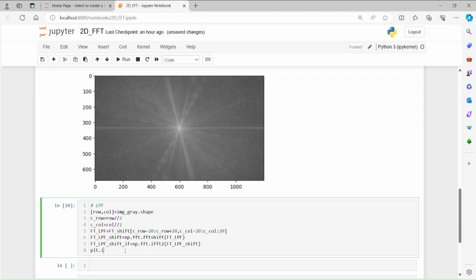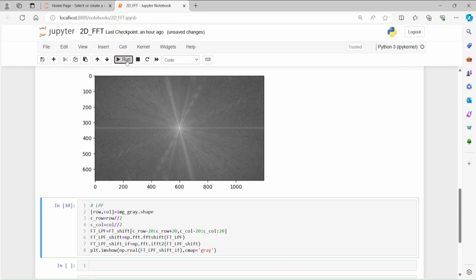So plt.imshow, and the input is this one right here. Since we are running IFFT2, the result is going to be a complex number, so for that we can do np.real of this, and we again have to set the color mapping, so cmap equals gray.